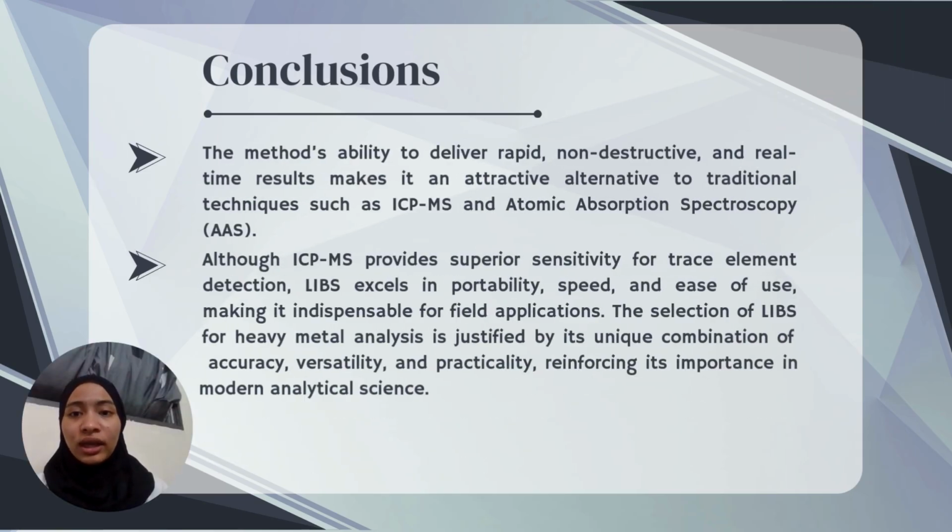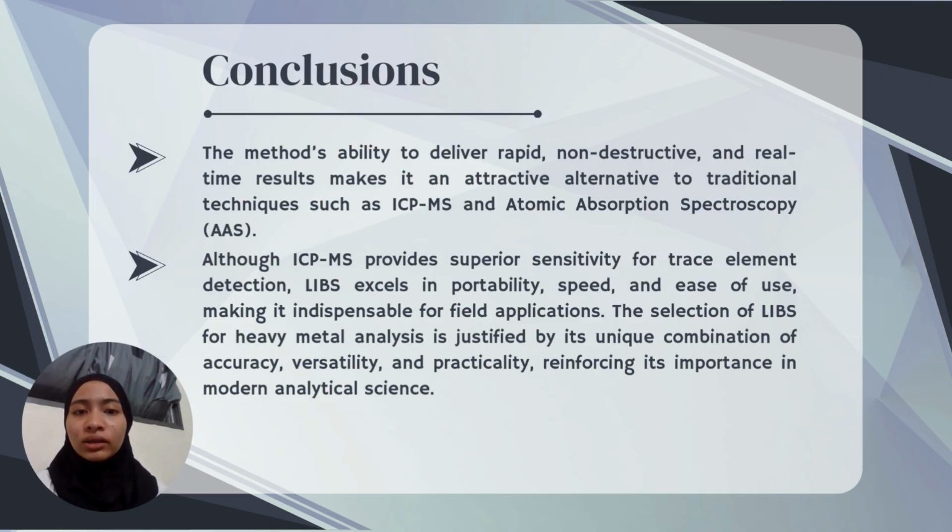In addition, the method's ability to deliver rapid, non-destructive, and real-time results makes it an attractive alternative to traditional techniques such as ICP-MS and AAS. Although ICP-MS provides superior sensitivity for trace element detection, LIBS excels in portability, speed, and ease of use, making it indispensable for field applications. The selection of LIBS for heavy metal analysis is justified by its unique combination of accuracy, versatility, and practicality, reinforcing its importance in modern analytical science.